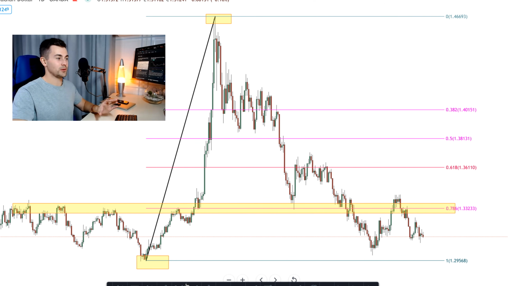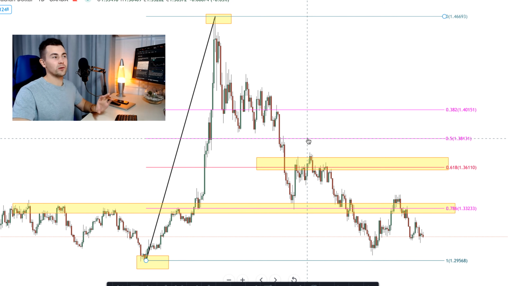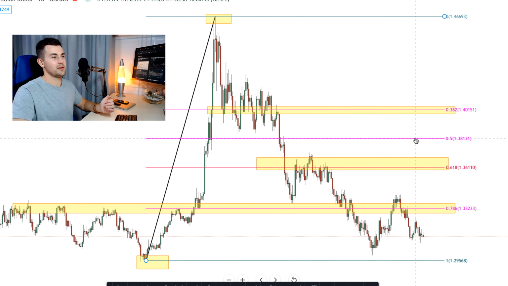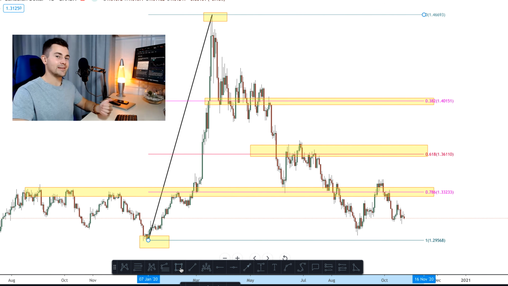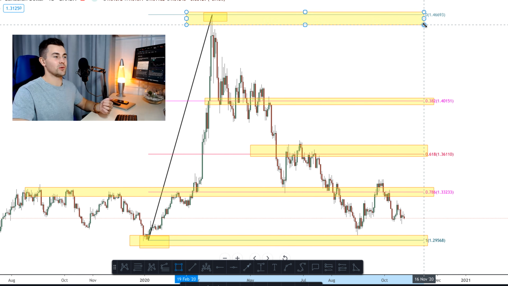Then look at the 618 right here. Again, so nice. Yes, a nice match right here, and we again unite that in a key level. I think we will just adjust it here a little bit like that, so we consider also the price fluctuation right here. 382 here, not really. 382, 50%. Yeah, it looks like here the market did not really respect them. At least this 382 here, yes, something like that. And here we just take away the 50%. Yes, and our last and major key levels, this major structure support right here and this major structural resistance.